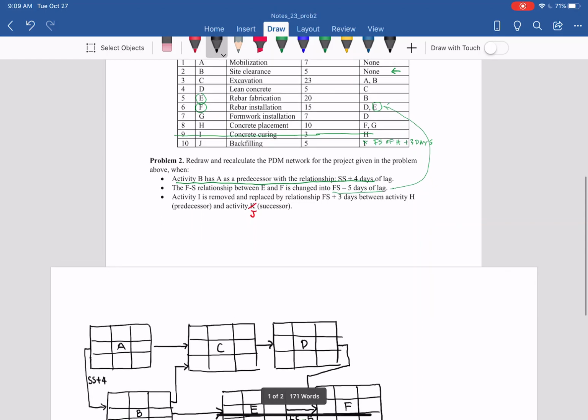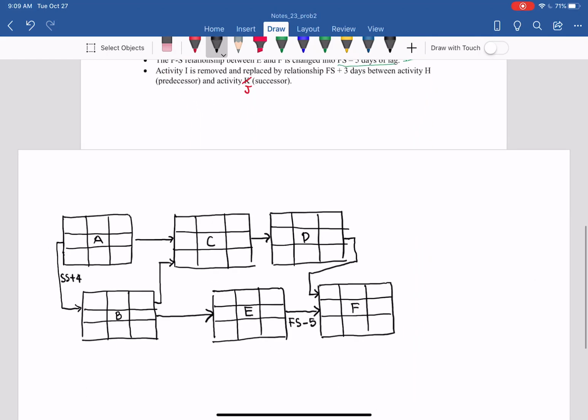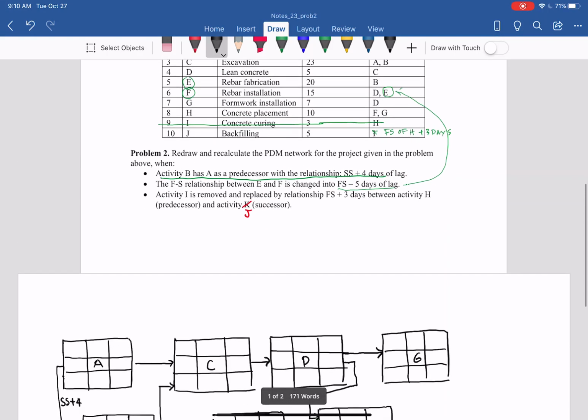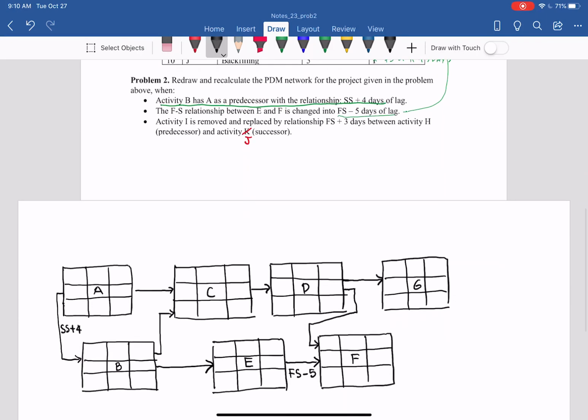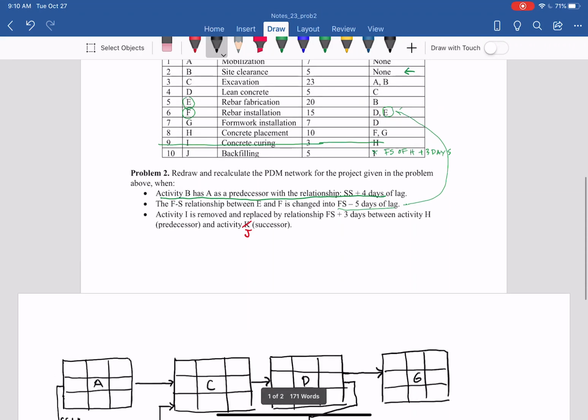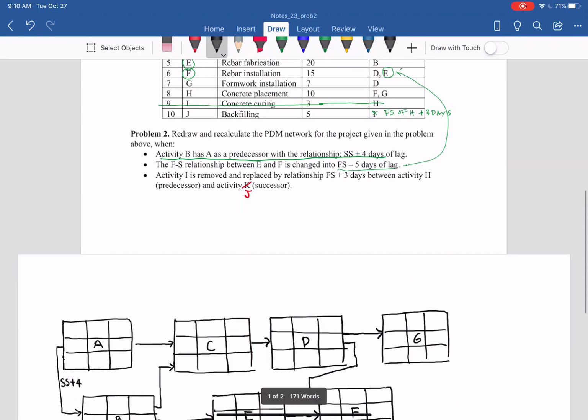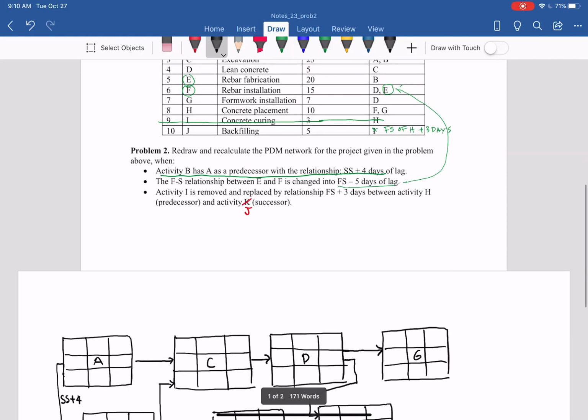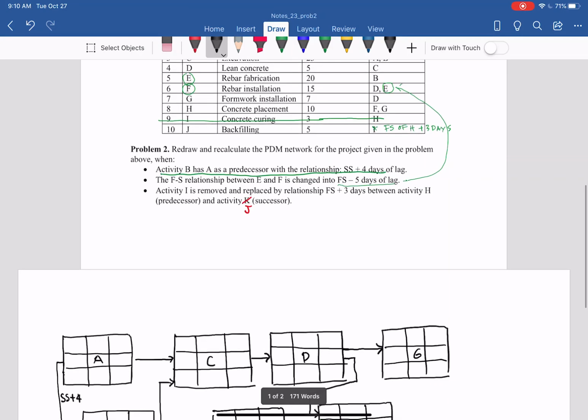And then G follows D. G follows D, and it remains unchanged. So it is a finish start relationship. When it is finish start, you don't have to write FS because that is the default. Don't make the schedule busy. But for SS, or FS with lag, or finish to finish, you should write it so that you can see more explicitly what other dependency there is, rather than finish start, and have lead or lag.